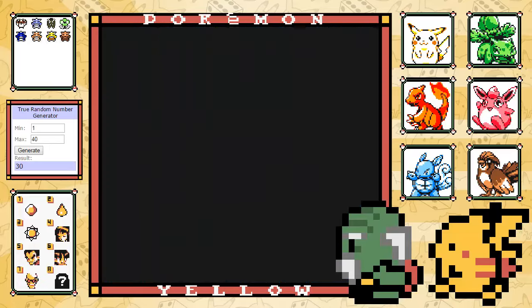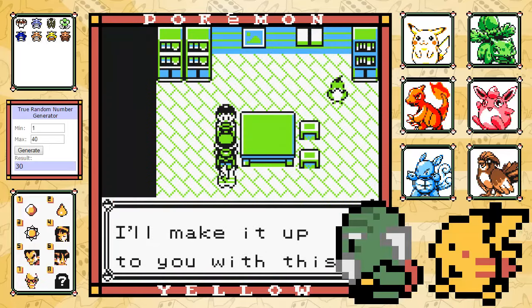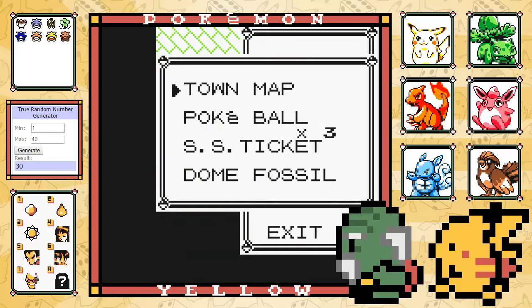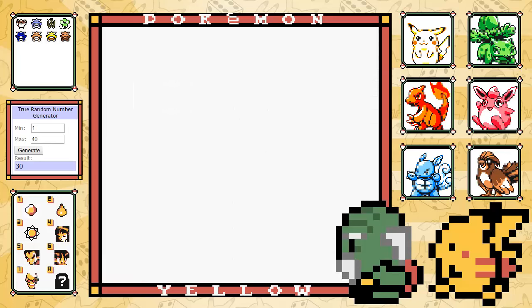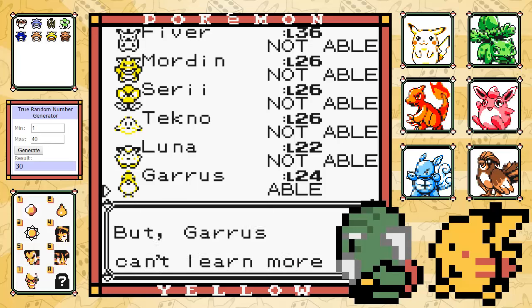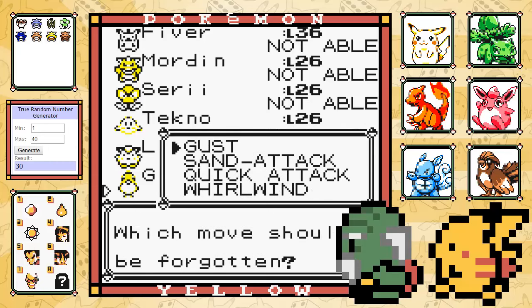Perfect. What I really want to do is I think this chick will give us Fly, so let's grab it. If I don't tell anyone I'm here, I'll make it up to you with this. See if team HM02, yeah, that's what I said, HM02. We're good. We're going to use this. I've got Garrus with us, so we're going to teach this to Garrus. He doesn't have an actual flying move yet, so we're going to teach it to him instead. So he knows Gust, Sand Attack, Quick Attack, and Whirlwind.